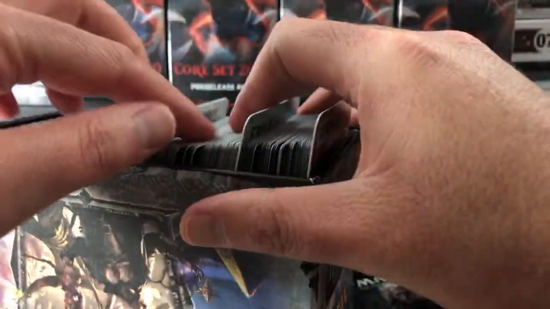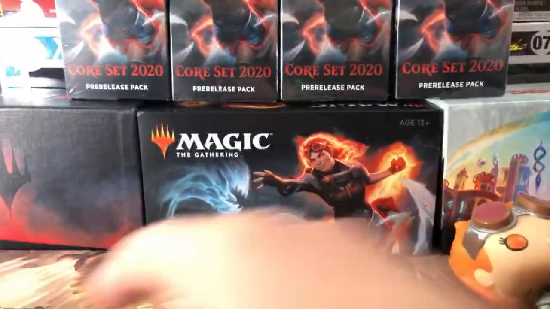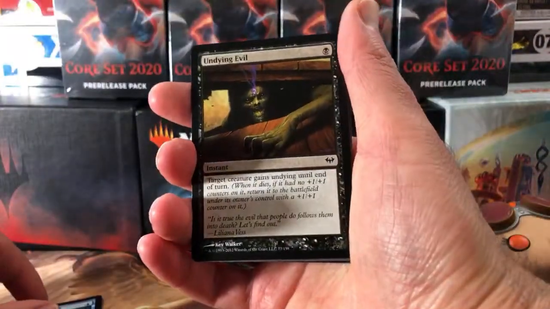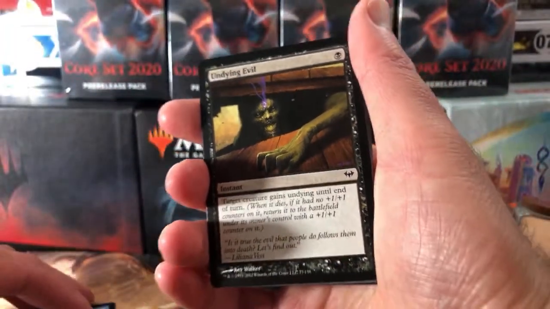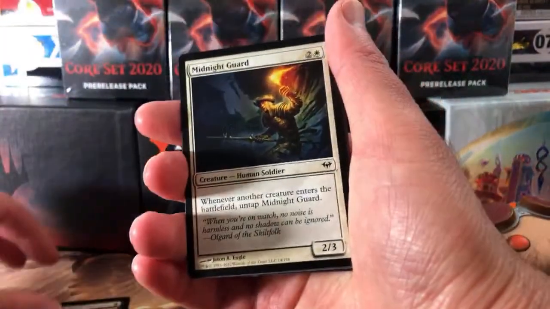A foil here and rare. Okay, Eric, we have Turn Aside, Undying Evil, and I would have to say this is one of few Magic cards that really creep me out. I think the other one is Under the Floorboards, both creepy as heck.